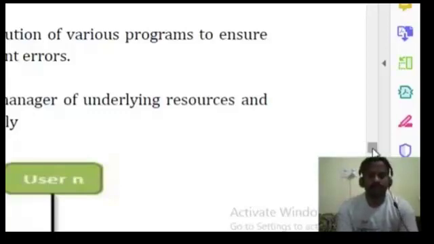Next, control program. What is the program that is embedded in the operating system? The OS controls the execution of various programs to ensure the proper use of the hardware resources and to prevent errors. OS is nothing but operating system; everywhere the operating system is represented with OS only.